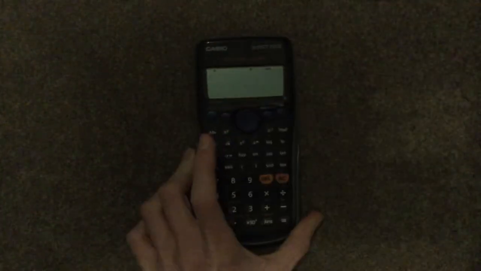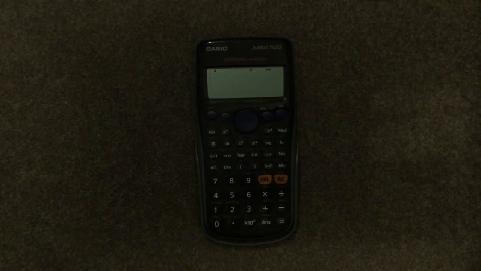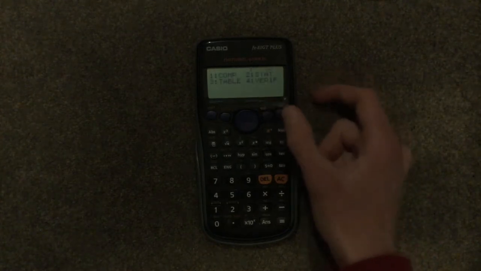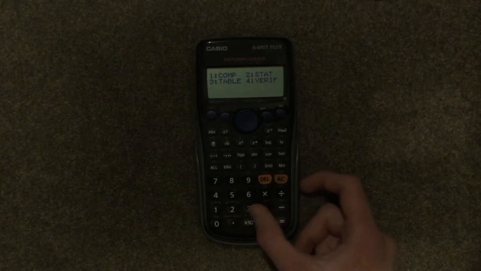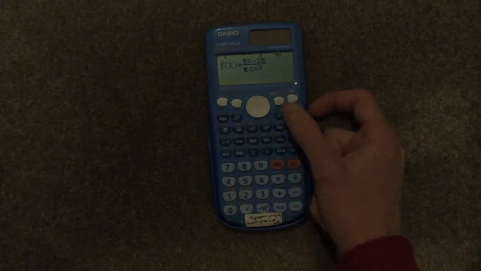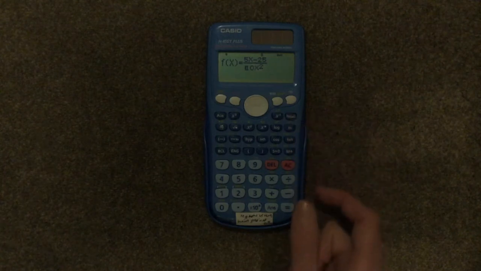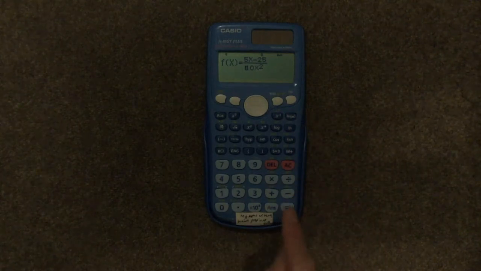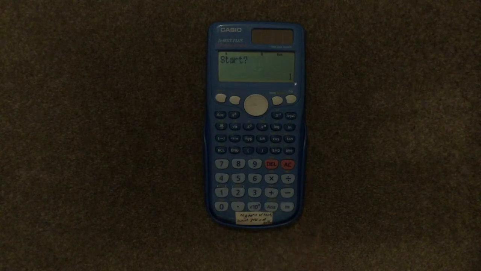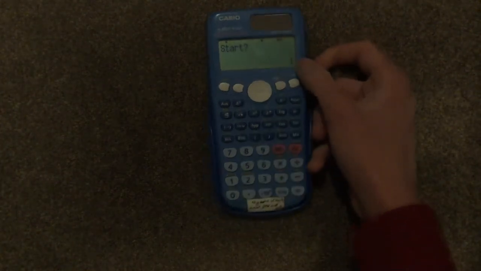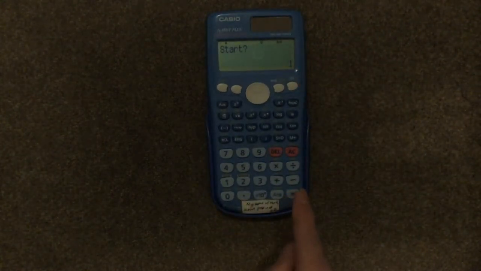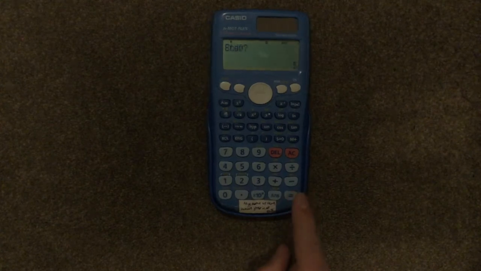Now I will show you the method on these calculators. We press mode, and then we press three, and we're presented with this screen. To save time, I've already typed in the fraction. Now we can press equals, and as you can see, we are not given the option to enter another fraction. We're presented with options, but this time one at a time. We don't need to change them, so you just press equals, equals, and then equals.